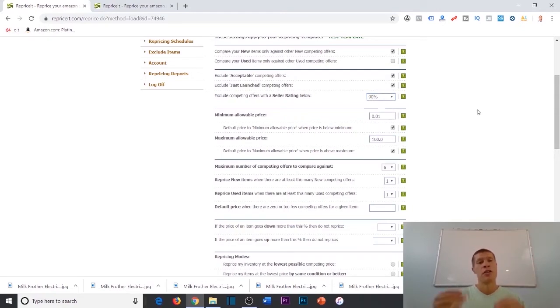Obviously there's a million different things that go into getting the buy box. One is seller feedback. The other is customer service. The other is availability to the customer, and then price. Those last two are probably the most important, but there are a number of different things. So if you have bad seller metrics, or if you're a just launch seller and fairly new, then you really need to compete on price and availability to the customer, because you don't have the other metrics to match up against other good sellers, right?